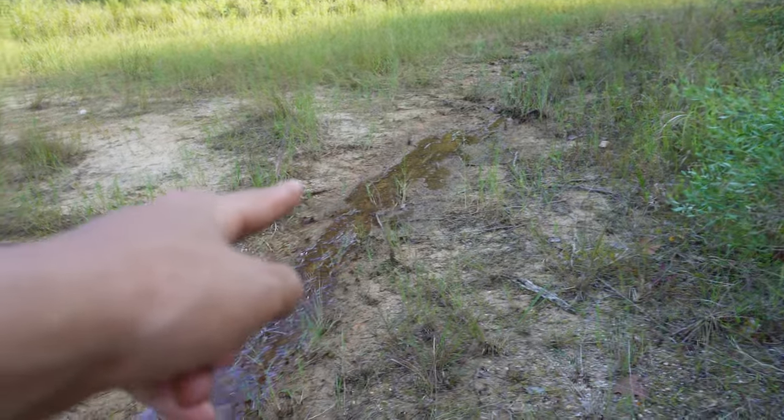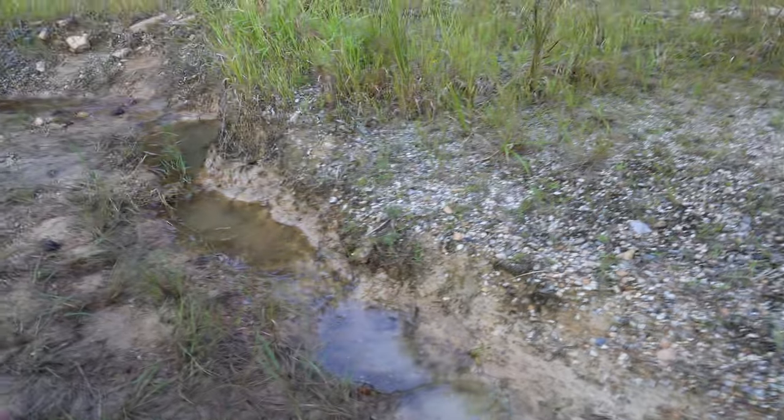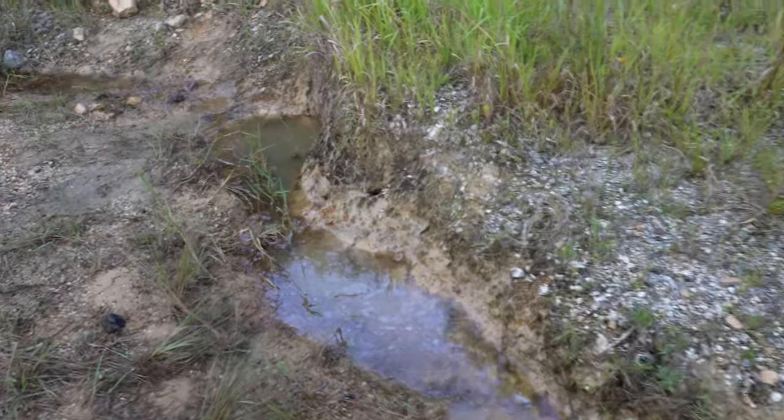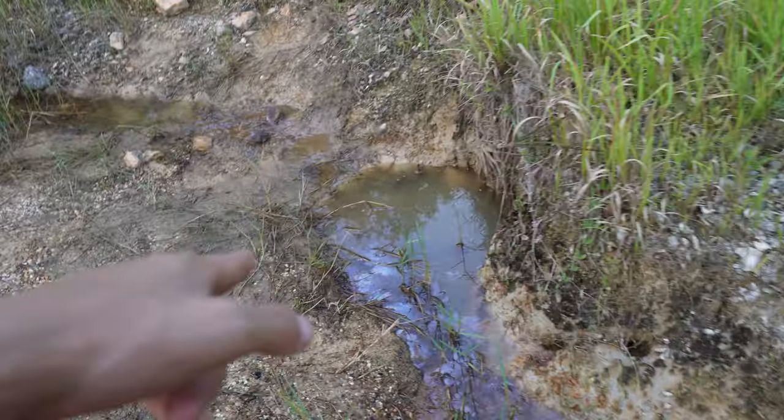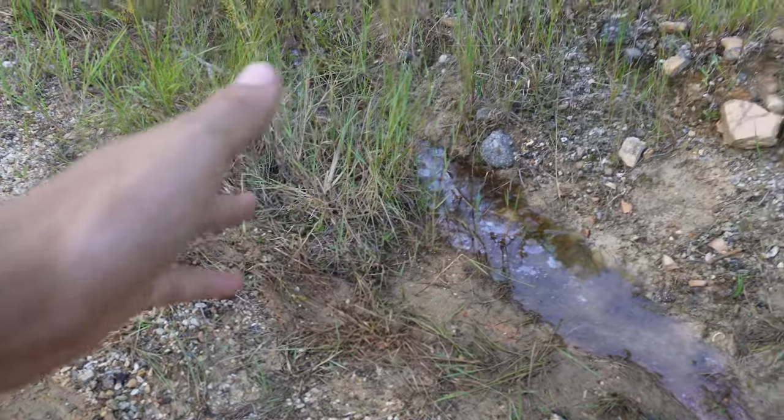So I'm going to show you guys what I'm going to be dealing with. The goal is to start back here, and then come all the way up here. I have to keep at least one tire in the ditch at all times. There's a little bit of water right there. I don't think that's terribly deep. But this is where you gotta watch out right here. It gets a little steep.